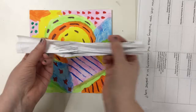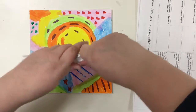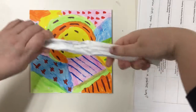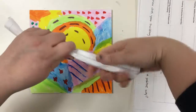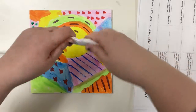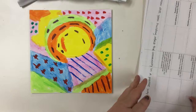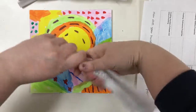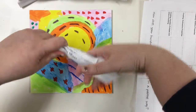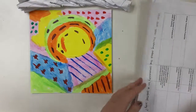You kind of want to squish it into a snake-like shape — you want it to be a line. You can also kind of twist it. If you notice, I'm twisting it a little bit. I'm going to go ahead and do that with 2 more. And it's okay if the paper rips a little bit — that just adds to your sculpture.